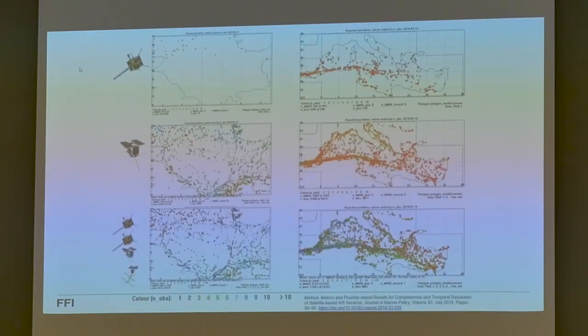So, to show some results. On the left-hand side, you see the graphics of the satellite, and then you see in the first column a map and ship positions in the North Sea. So it's Norway up here, and it is Germany, okay, a little to the left there. So Great Britain here. And with AIS Sat 1, the old satellite, it was almost impossible to receive a message because of the interference and the co-channel interference of AIS itself, as well as terrestrial interference, ground-based use of the AIS frequencies.